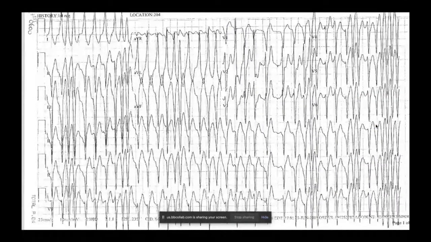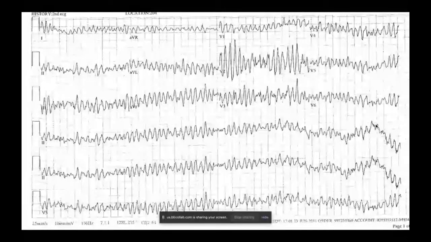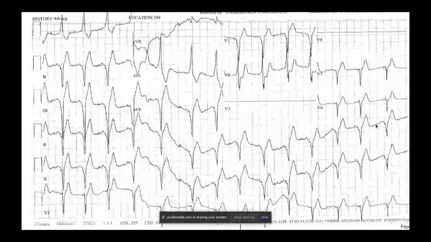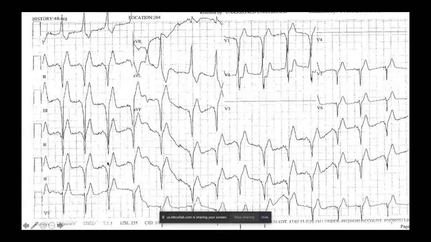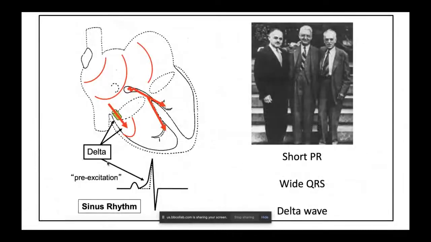This is a real strip, guys. This patient came into the ED, got adenosine. This is from my previous training. This patient got adenosine, and that's what happened. Real tracing, that's what ventricular fibrillation looks like. When this patient got defibrillated, now this is in sinus rhythm. Look here at my arrow, that's a delta wave. That's a delta wave, delta wave, delta wave. So this patient has WPW, and I'll explain to you what just happened.